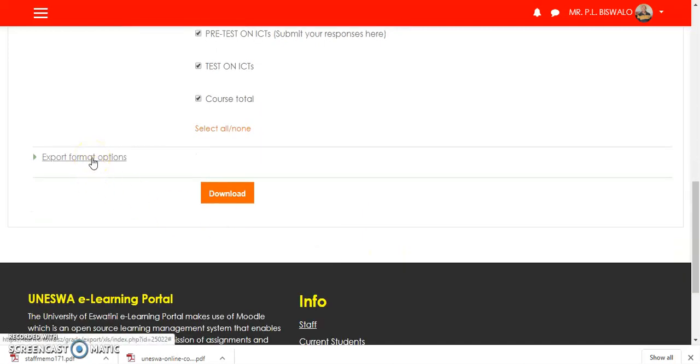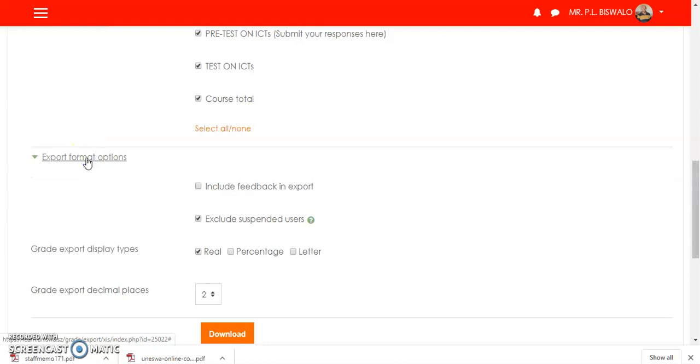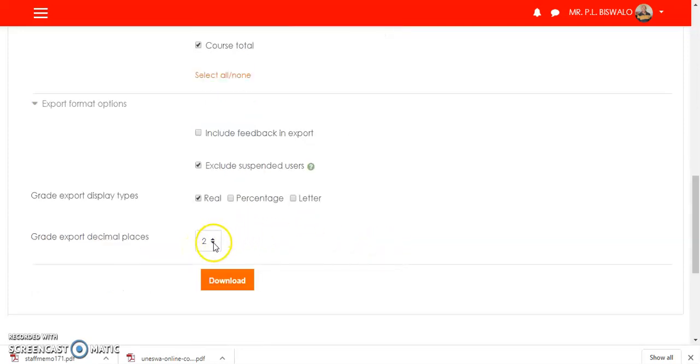Now this is very important here. You need to have export format options. Normally, if you have suspended users, you can exclude them. Whether you want to use real numbers or percentages, it's up to you. And here you have the decimal places that you want. Normally for me, I put it at 0 decimal places.